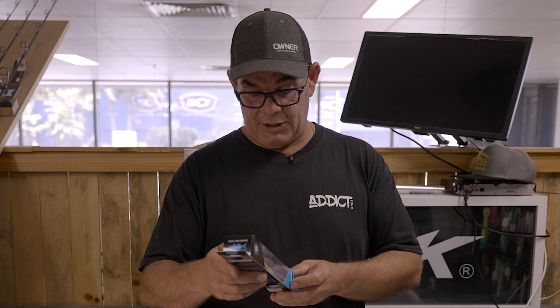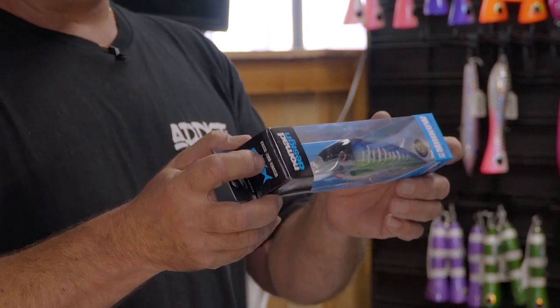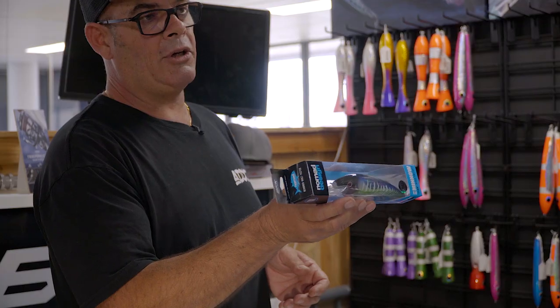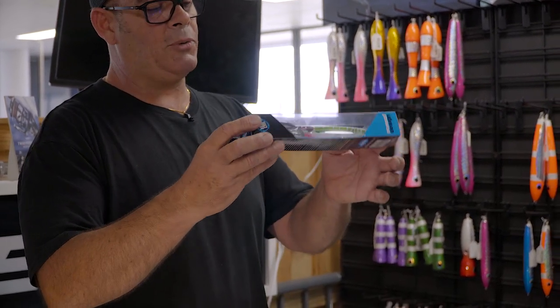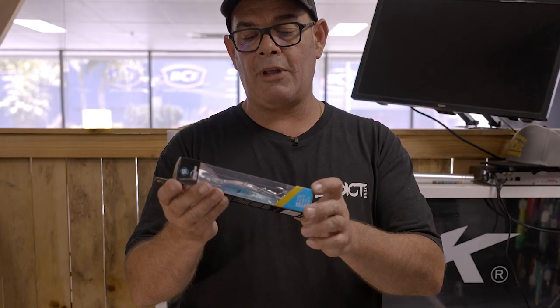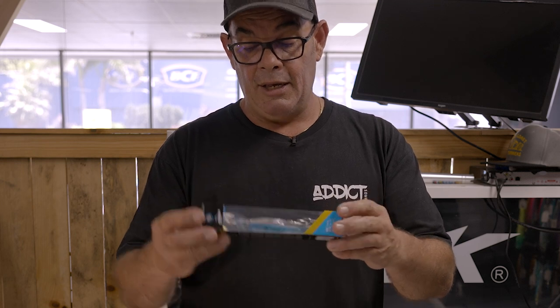Another one is the Nomad in the 160s, the D65s and the DTXs. Same deal — I can tow these exceptionally hard. But sometimes, like last year, we had a lot of rain during our mackerel season. The top layer of water was dirty, but another six to ten feet down the water's clear. The boys who got those lures under that dirty water line were pretty much the only ones catching fish at that time. These come into their own. I do exceptionally well up north on them. They've got a small high-speed version that doesn't swim quite as deep but you can tow the hell out of them. They stay in the water and produce, with a couple of different hook point options if you want to put singles on.